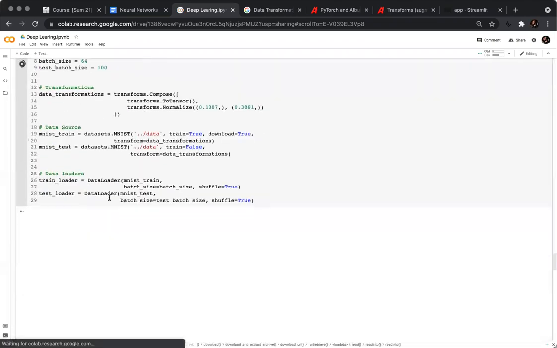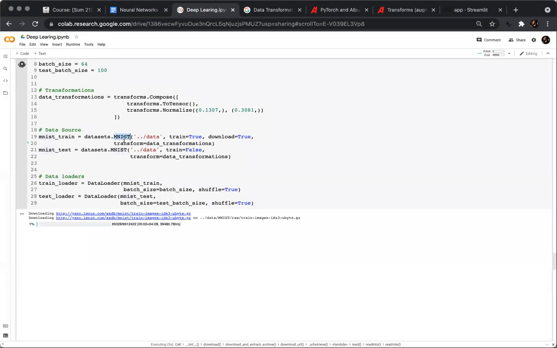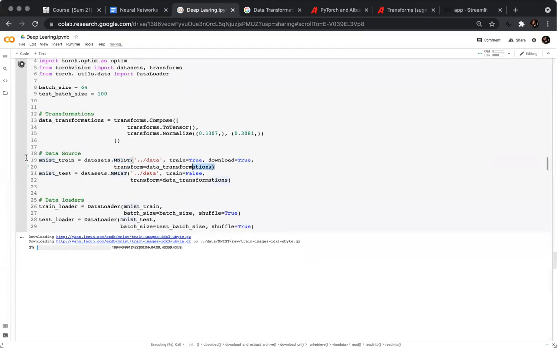Next, it will now be downloading the data. This is what we called before the data source. You can see in this case, the data set already exists in PyTorch. So PyTorch has already written the code for us. But if you want to work with your own data set, which is most likely going to be the case, then you will have to write similar code to this one. You will see it soon. Don't worry.